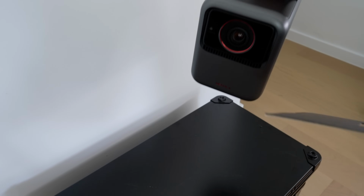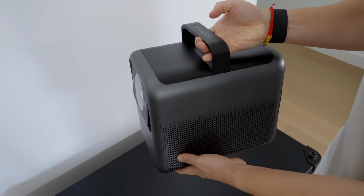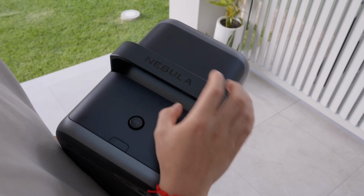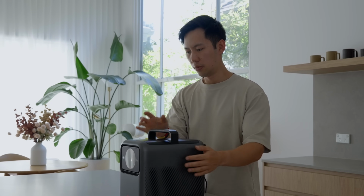or even outdoors. Unboxing the Nebula X1 projector, it's sleeker than ever in premium matte black and the signature red accents. The new retractable handle is really useful. It makes this projector ultra portable to set it up in the lounge room or to take it outside for a movie night under the stars.